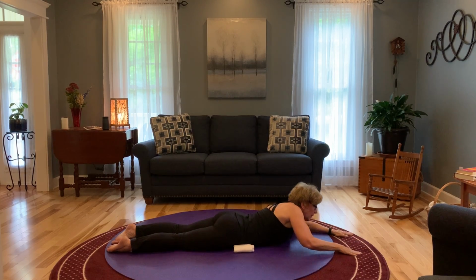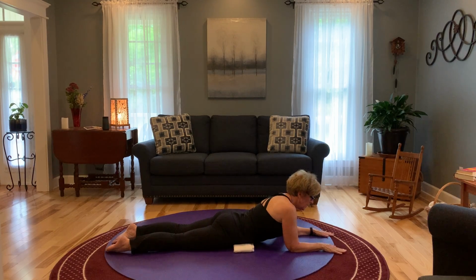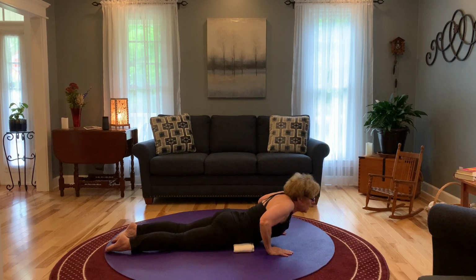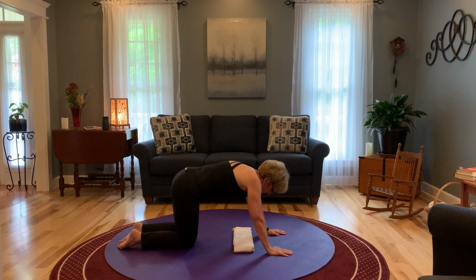Bring your hands forward and come up on your forearms. This is called Sphinx pose. It's a gentle back bend. Just gaze straight ahead. We also have Cobra and Up Dog that are a little more difficult than this, but this is gentle yoga, so we're just going to stop here at our Sphinx pose. Bringing arms under your shoulder, you're going to push yourself back into child's pose once again.